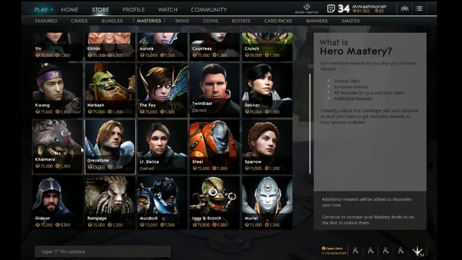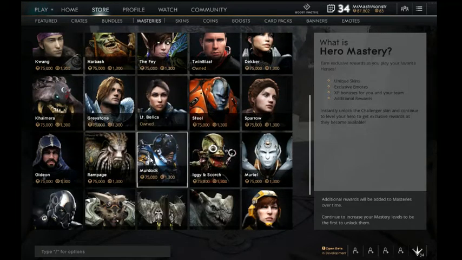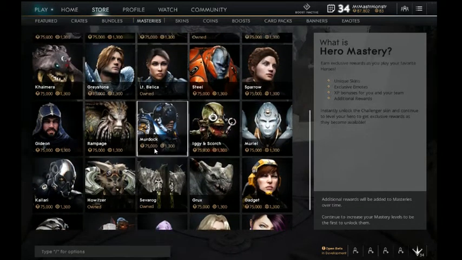Trying to look who I have Masteries for. I got this one for free. I found the Zedrog Mastery, which is funny because I like Zedrog. I'd love to get the East Course just in preparation for the update, but no.